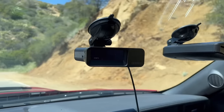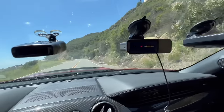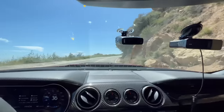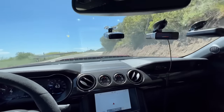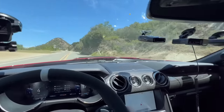Now it's time to test the Uniden R7, which apparently has the greatest range of any radar detector on the market. That just picked up the signal a solid quarter mile ahead of where the cheap radar detected it — we are nowhere near Sebastian right now. That is impressive. Look at how far I'm going before I actually get to where the radar gun is. The cheap radar didn't pick it up until the stop sign up ahead — that is a massive improvement.